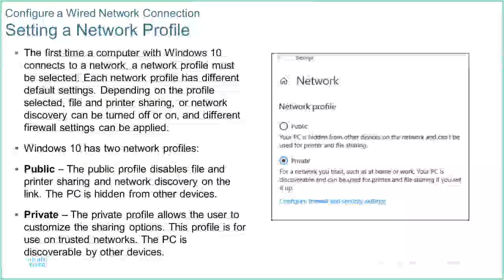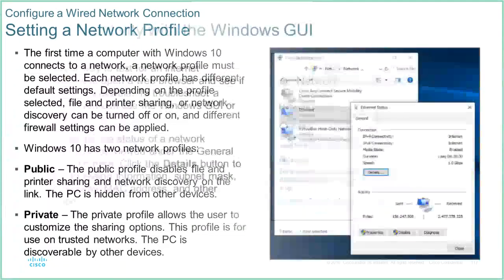Public profiles disable your sharing functions and try to hide your machine from the rest of the network because you're connecting to an untrusted network resource. So you want to shut down your machine so it makes it harder to find and attack.